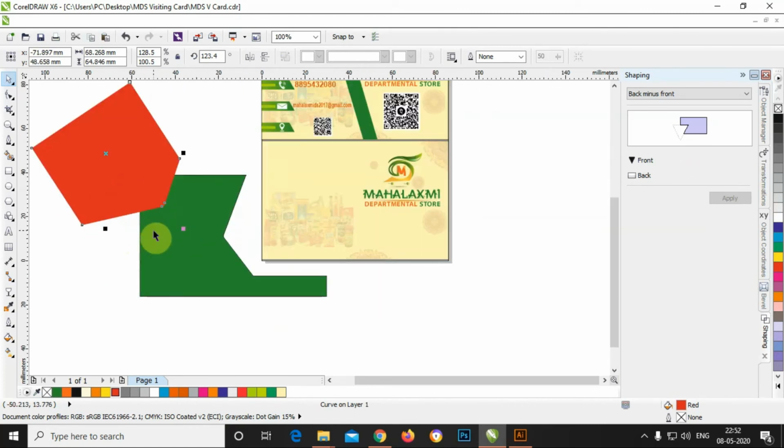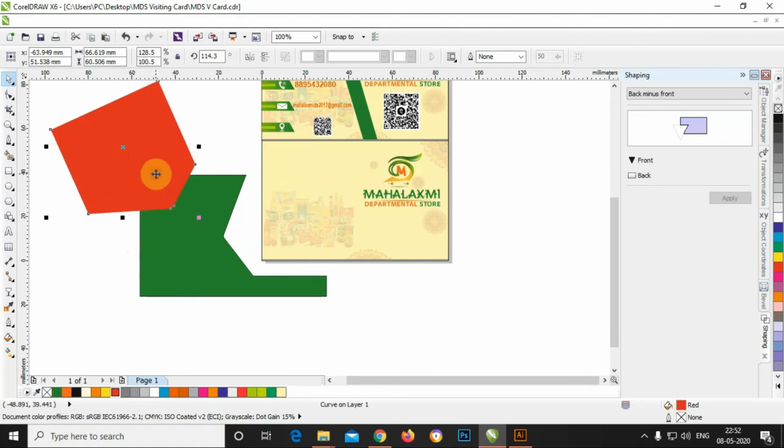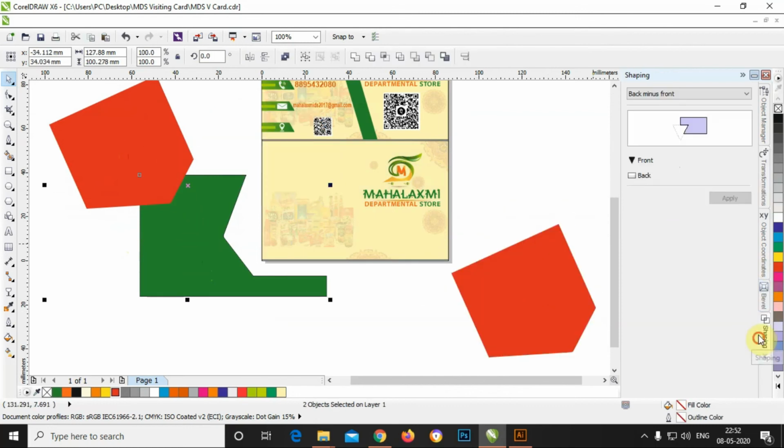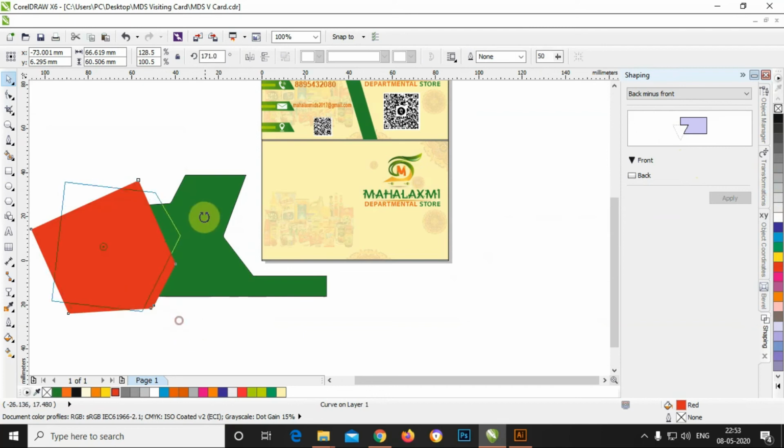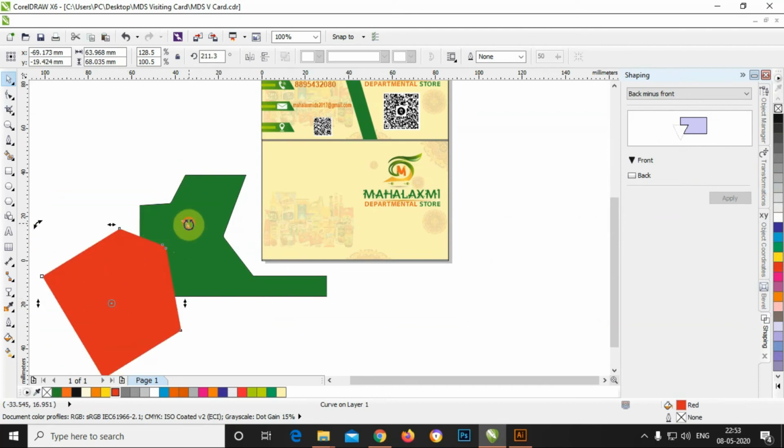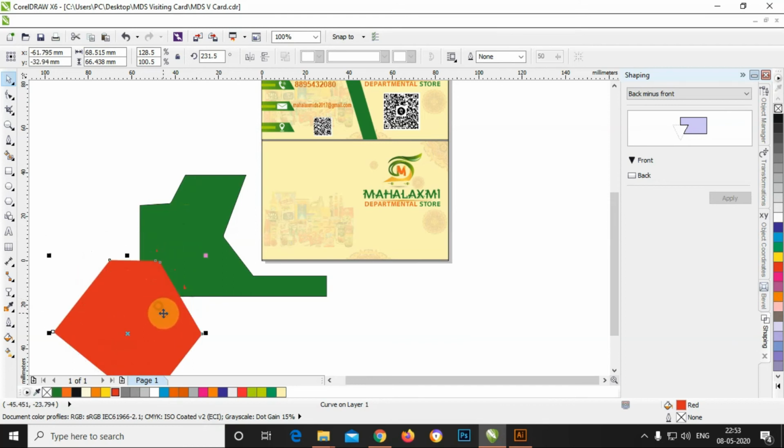Now doing the same thing for the rest of the part, using some shape, or you can draw any kind of shape and select both of them. You can weld, means join. You can subtract from front, subtract from back, as you require.